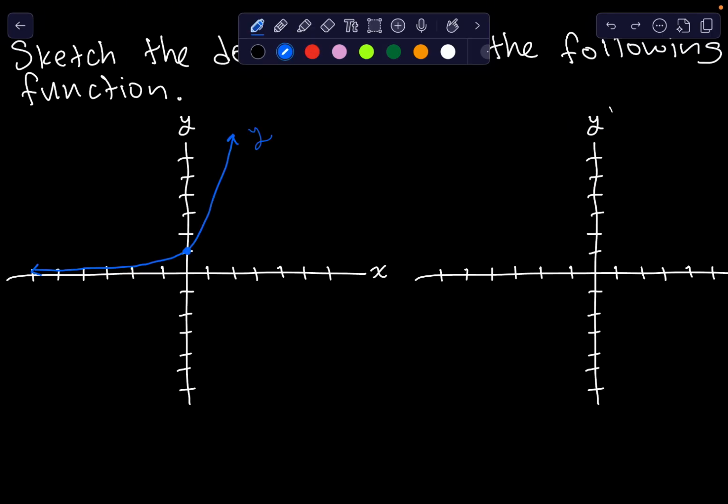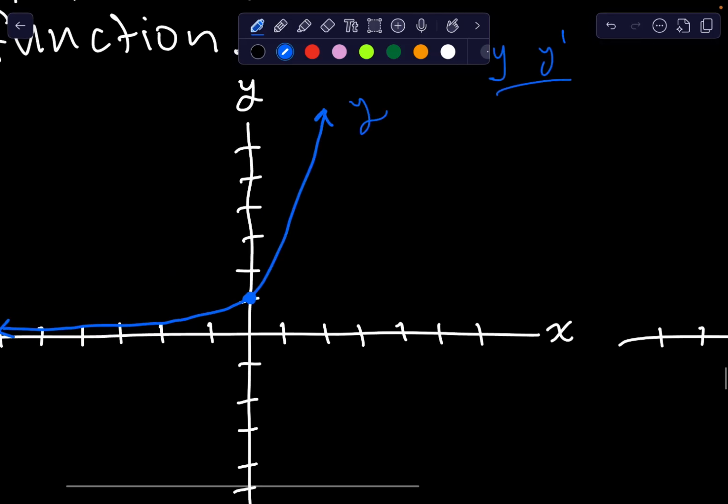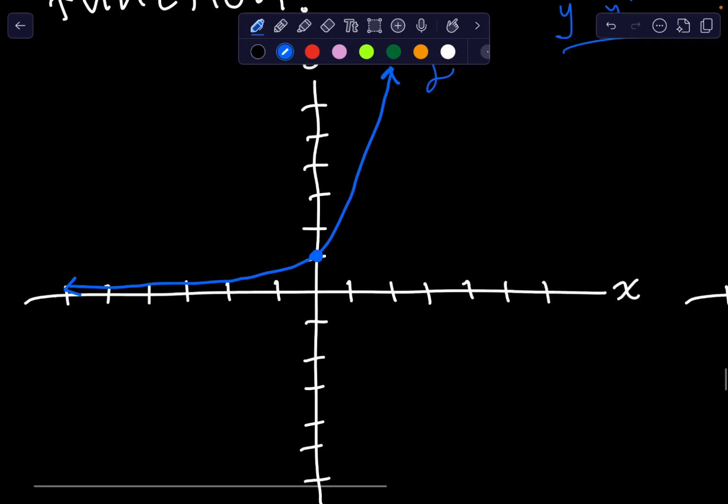All right, so now let's take a look at this exponential function. The tricky thing about exponential functions is that their derivative, the slope of their respective y values, are pretty similar. I mean, they're going to grow at the same rate at least, to say y and y prime. So I would just recommend estimating 3 points and then sketching it from there. It's going to follow the same shape for the most part, though, just slightly different.